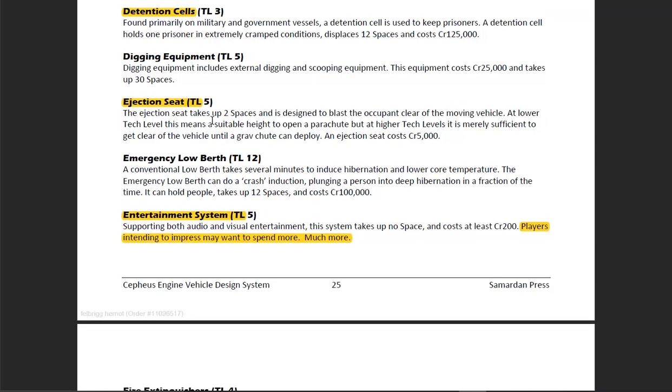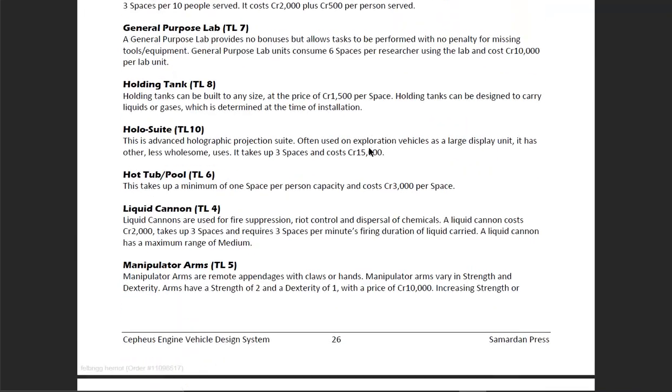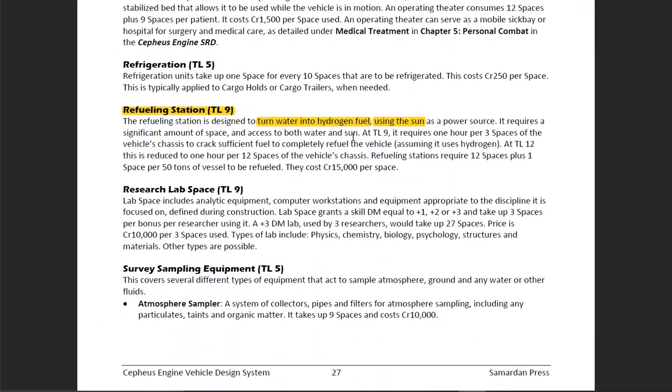Ejection seats. Well, definitely you need an ejection seat on your motorcycle, so I can definitely see players going for that. And entertainment systems. Audio, visual entertainment, and players intending to impress may want to spend much more than the mere 200 credits suggested. Well, that's true if you want to be able to hear the bass 3 blocks away. Okay, lots of different things you can add in there.